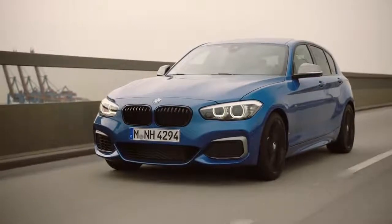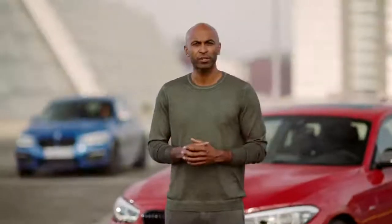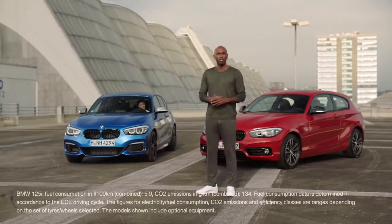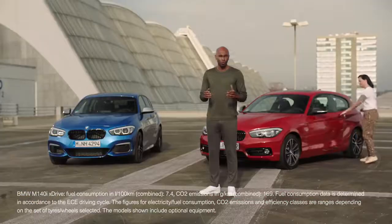This car really has no limits. No matter what you're looking for — comfort or almost going rally-style per corner on Sport Plus — the suspension really provides everything. With the new BMW 1 Series, you can choose between diesel and petrol engines with 3, 4, or 6 cylinders, spanning from 80 kilowatt (109 horsepower) up to the striking powerhouse model, the BMW M140i with 250 kilowatt or 340 horsepower.